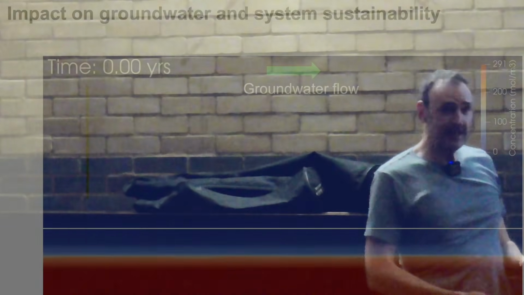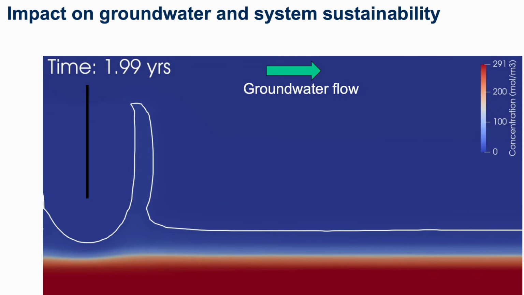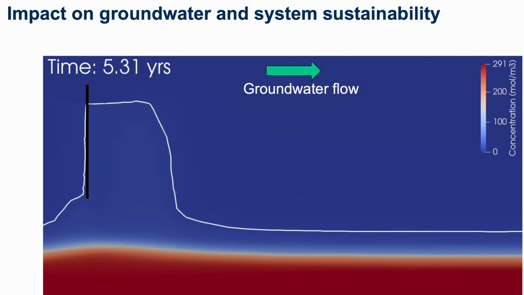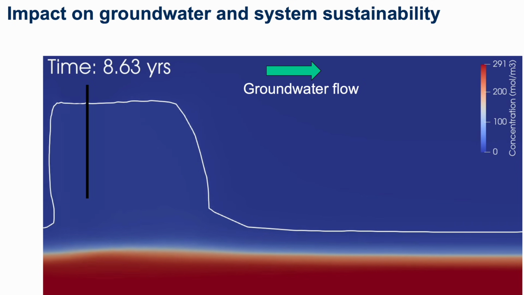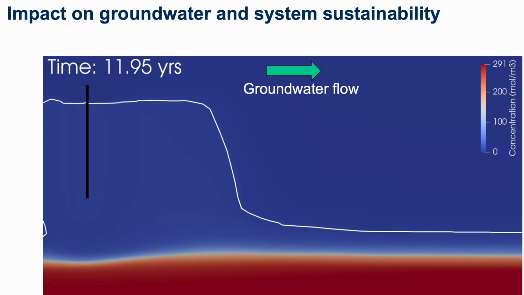But alas, you're not going to see that, I don't think, because I don't think this movie is going to play either. But if it had played, you've seen the salt water being sucked up into the well and then puffed out, because remember, these are bi-directional wells. So what you bring into one well gets injected into the other. So it sucks up the salt and then puffs it out, and then sucks up the salt and puffs it out.